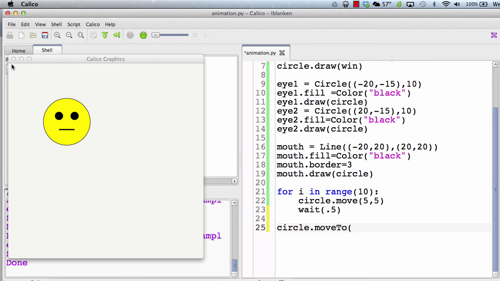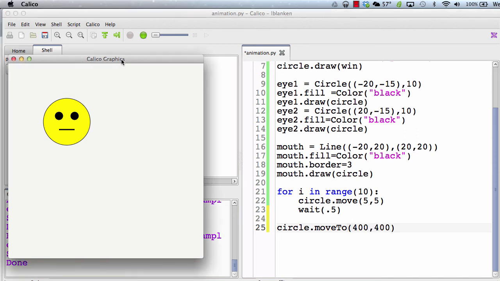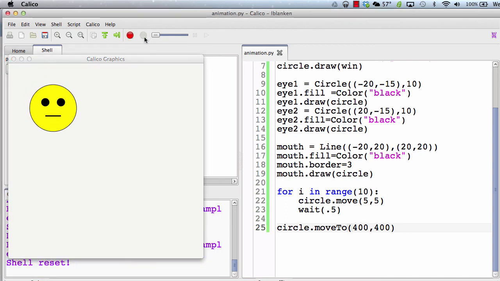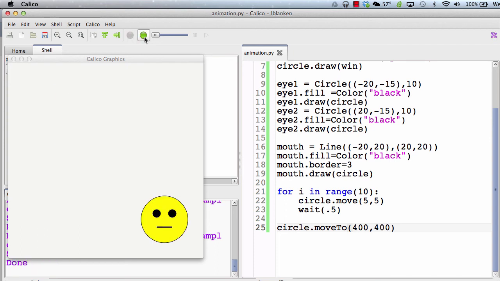So this is 0, 0 up here, and this is 500, 500 down here. Let's say I want it to come down to this corner all of a sudden. Maybe I just want it to appear there. So I can use move to, and I'm going to move it to 400, 400, and let it just appear there. So that's just appearing there.